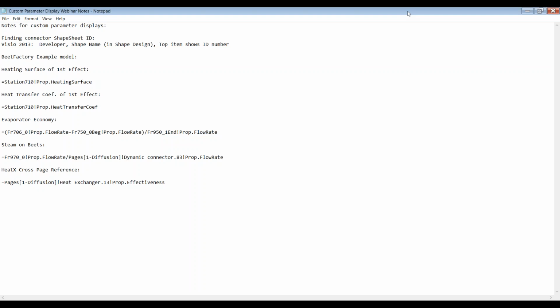One more question I see here: could you use Excel to import data? That is a more complicated operation. There is a way to do it if you have the XML import-export data functionality, which is an add-on to Sugars. Again, that's probably a topic for another training day, but I appreciate you bringing that up.